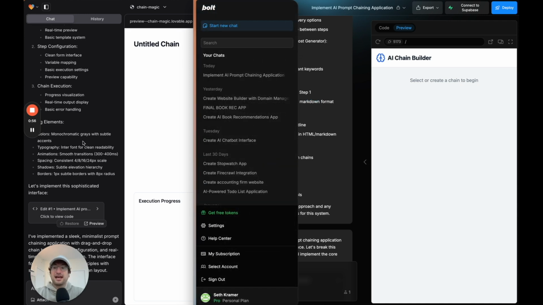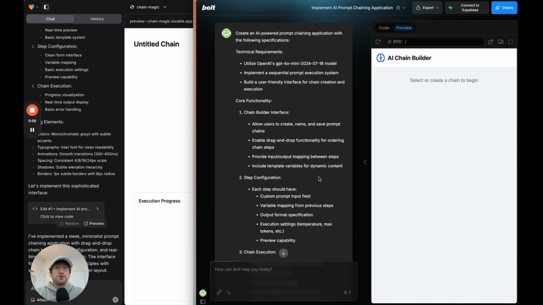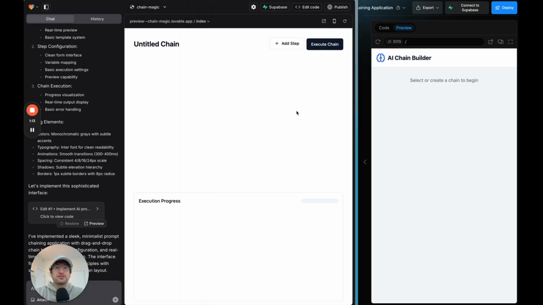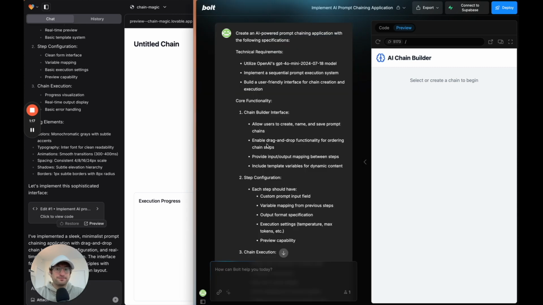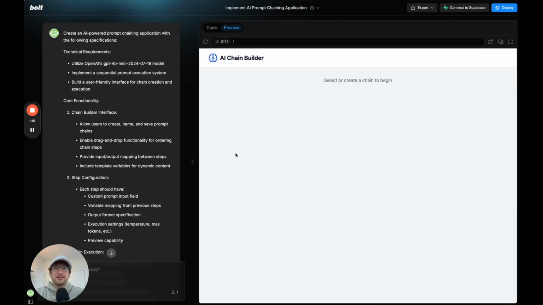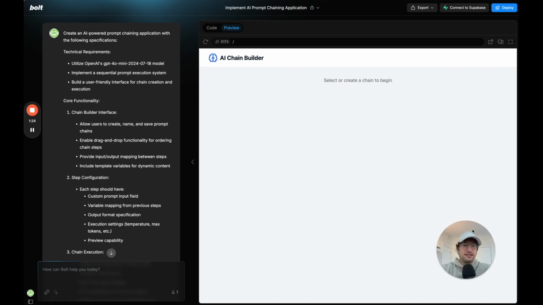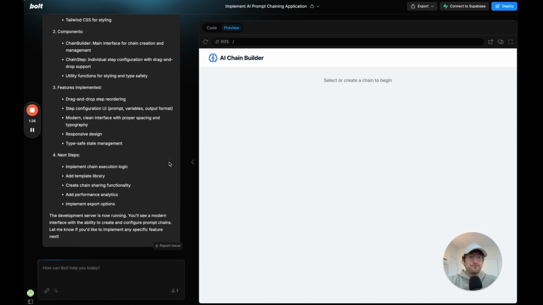So I have the exact same prompt for both Lovable and Bolt, and I want to see how they do with more complicated apps. So in the past, I did like a to-do app for both of them, and people are asking for more complicated apps. So here it is, and here's the result kind of on the first prompt with Lovable and Bolt. So let's start out with Bolt, and if we look at it here, it looks like it didn't really give me any ability to actually use it first.